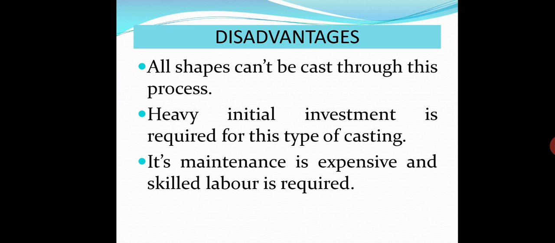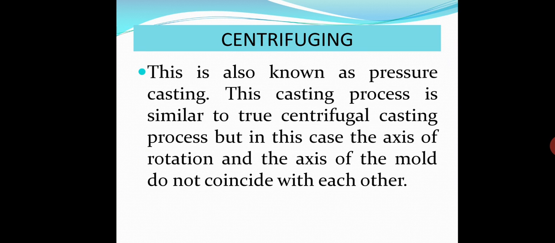So what are the disadvantages? All shapes cannot be cast through this process. Only cylindrical shapes or any intricate small thickness castings which are more or less of cylindrical shapes can be cast by centrifugal casting. Heavy initial investment is required for this type of casting. Its maintenance is expensive and skilled labor is required.